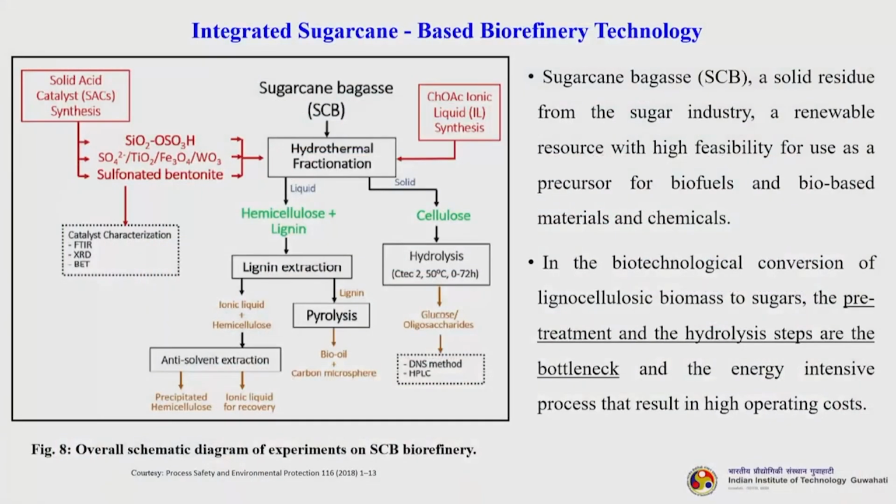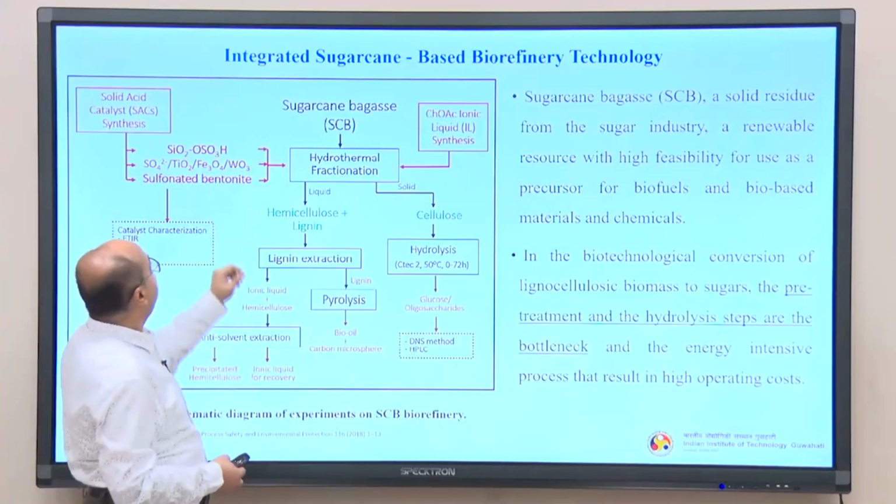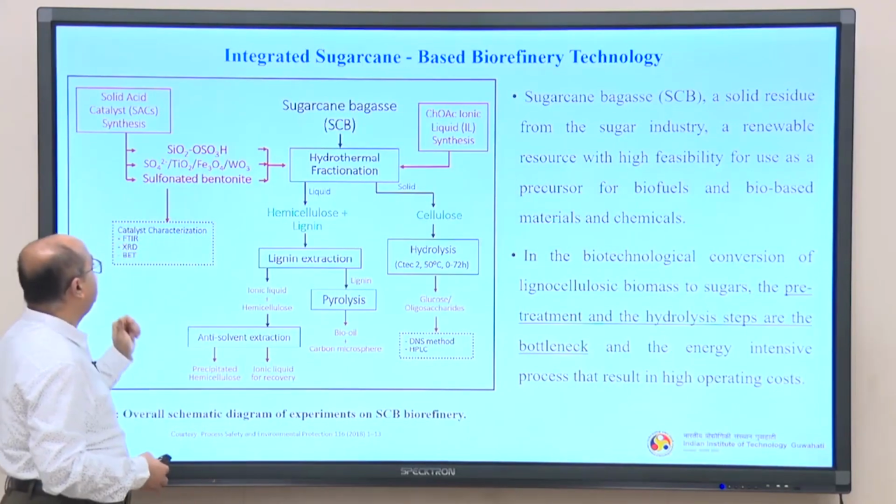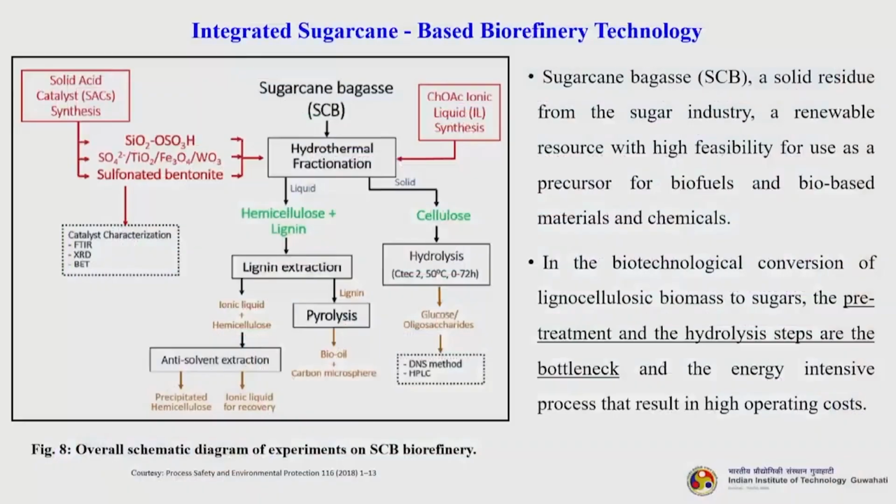Whatever solid part is left, after removing the liquid one, you will have the cellulose. Now, this cellulose can go for hydrolysis, then we get the glucose oligosaccharides, which can be converted into various other products such as fuels, basically alcohol based fuels. Different types of solid, heterogeneous catalysts are required for this entire processing. Some of their names are there, but it is not only these catalysts, there are many catalysts. You can develop catalysts and characterize them. One of the most important parts of the entire biorefinery business, even the refinery business, is the development of novel, efficient catalysts, which is still going on.